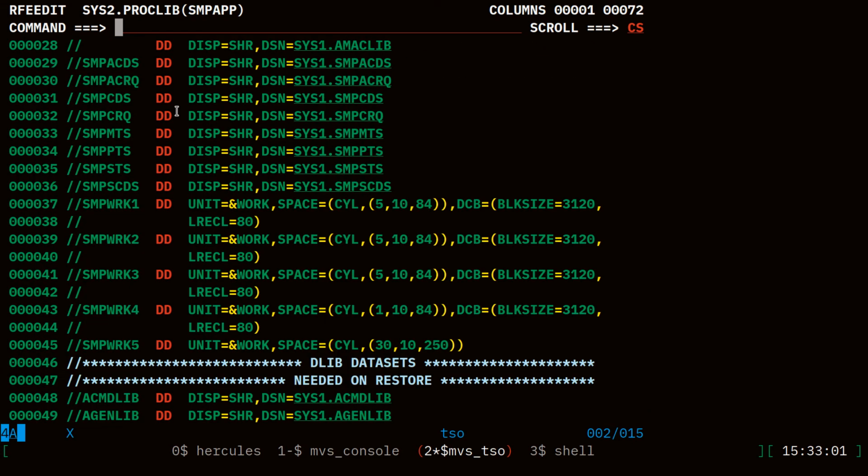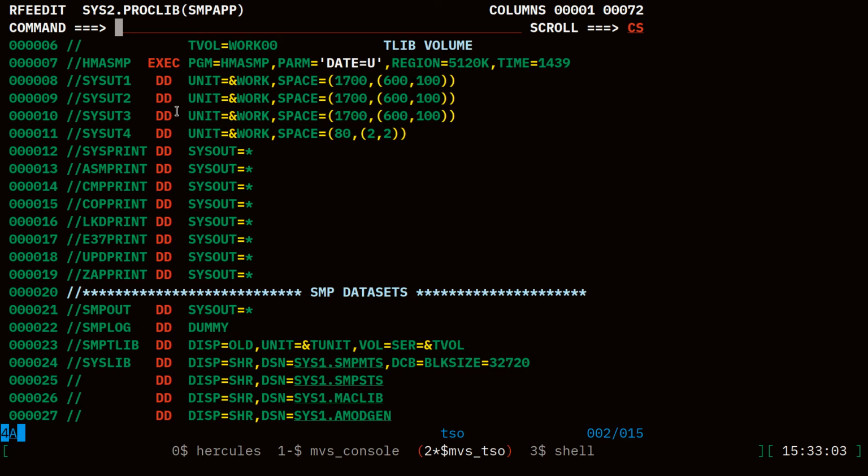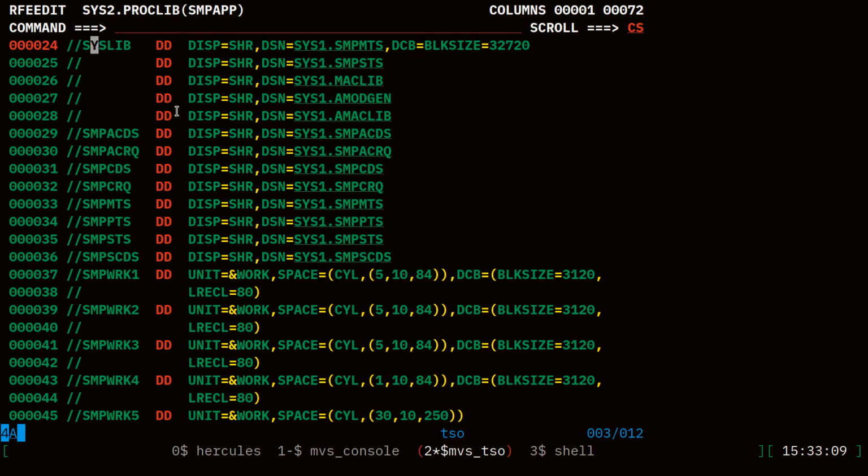The one piece we don't have is the SYSLIB data definition here. It does not have the HASP, Houston Automatic System Processor, basically the original name of what turned into JES, at least JES2, the job entry subsystem.